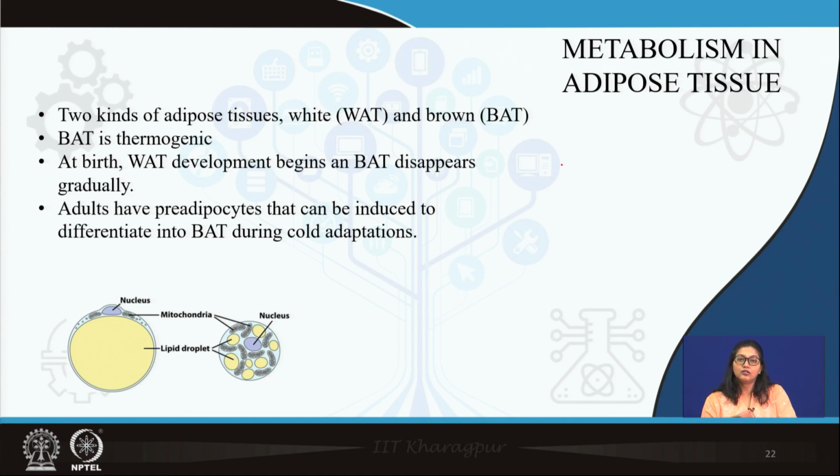Next, the brown adipose tissue. Brown adipose tissue is present mostly in hibernating animals as well as neonates. At birth, these brown adipose tissues are present in those regions where preservation of heat is required. One very important characteristic of brown adipose tissue is that it has one protein known as thermogenin. Thermogenin is an important uncoupling protein.